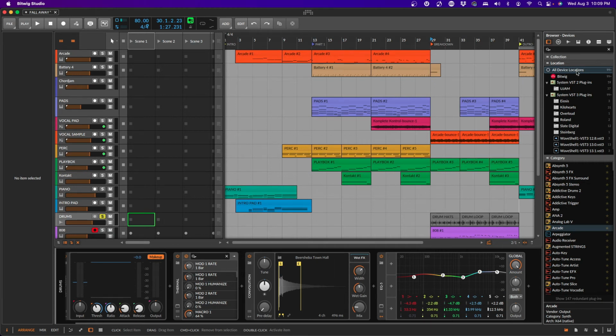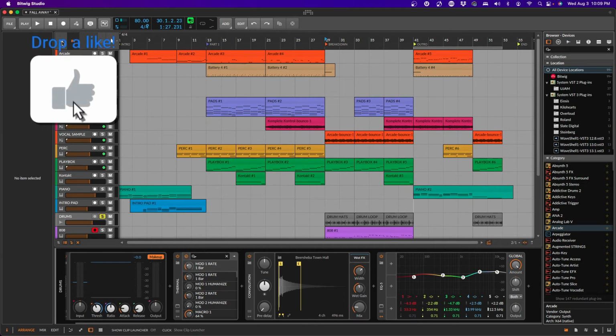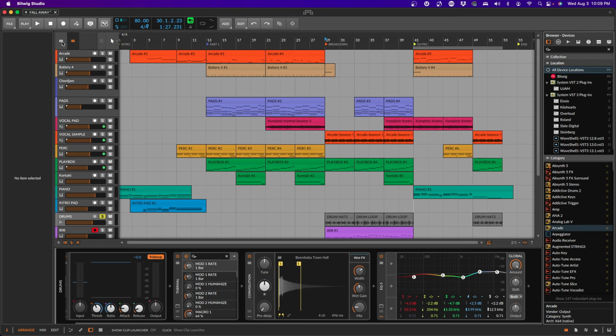Number 5, the instruments, man. Now, this is one of those things where I wish Studio One would really focus on their instruments. Now, I know that we get a lot of plugins, a lot of VSTs that we purchase. But man, some of the sounds that are in here, I won't go over in this video, but the sounds that they have in here from the instruments that come preloaded, man, I'll tell you this.